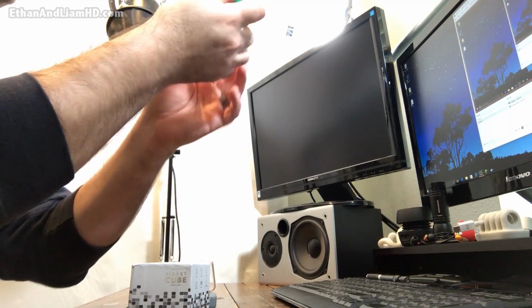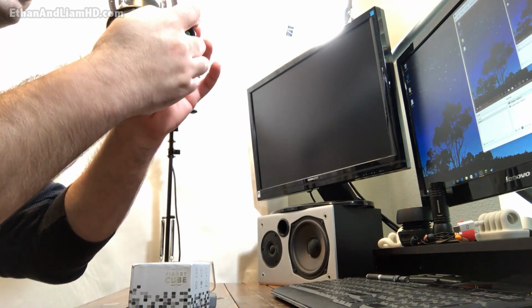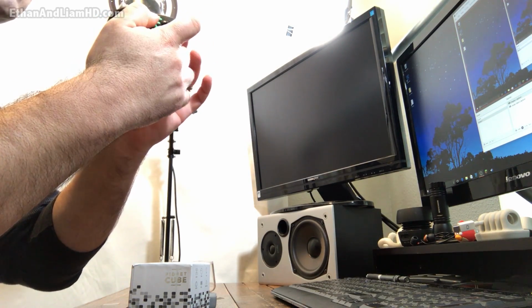So all in all, it feels nice. You can see the seam in it. There's a separation. It looks like 2 or 3 pieces that go together with all the stuff inside. So it feels pretty well built, and they're seamed pretty nicely. So all in all, for the time they took to make this, I think they did a good job. I mean, good job, Fidget Cube. Good job, ANSI Labs. I like it.